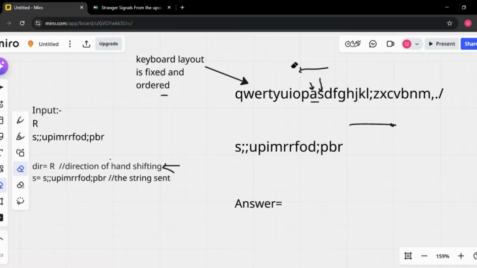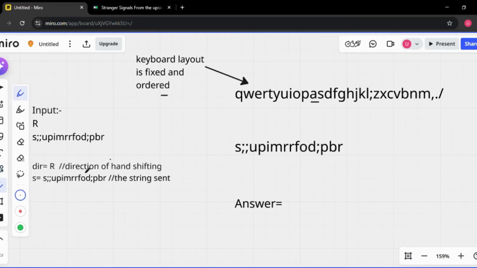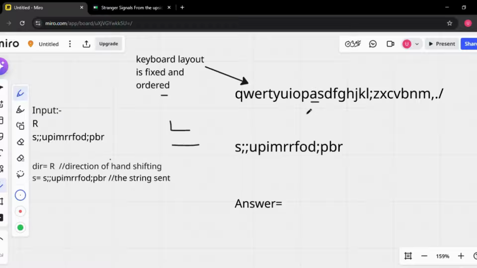In a similar fashion, suppose the shift direction was L. It means that Will's hand was shifted to the left, and Joyce would observe the letter to the left of the actual intended one.